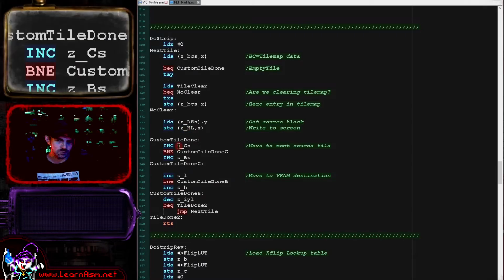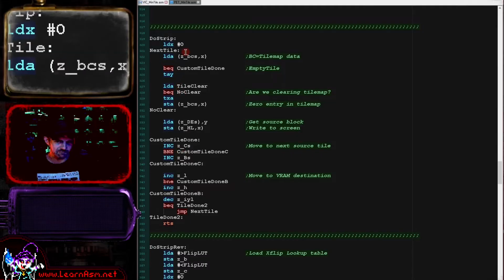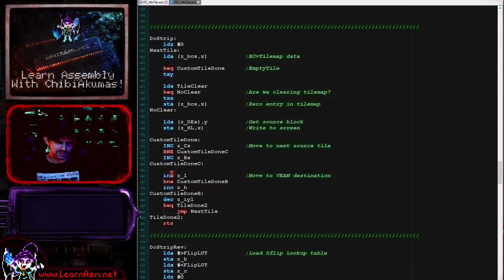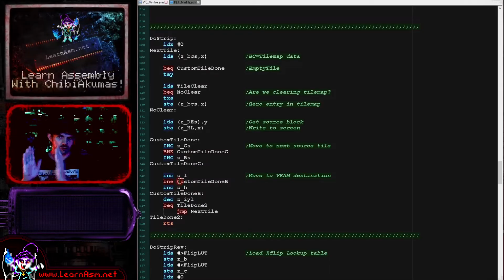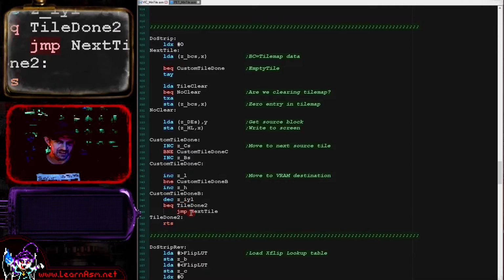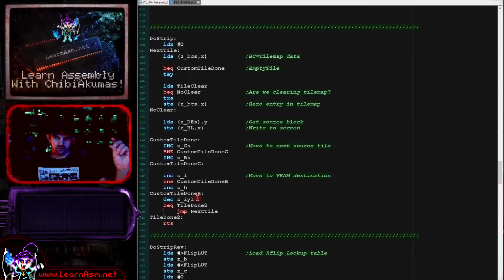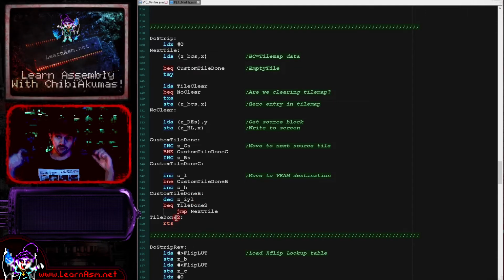What we then do is we increment our source tile map address here, so we're reading in from a different tile next time. We're then incrementing our HL destination, the VM destination, moving it across the screen for the next tile. IWhale is our tile count, and we're repeating until we've drawn all the tiles in this strip to the screen. And then once we've done that, we return. The calling routine will call us back for another strip if one is required. So that's how we're doing our unflipped images. Now, how about the XFlip versions?